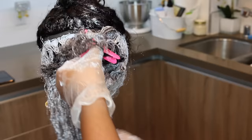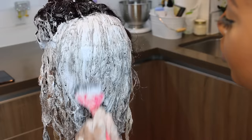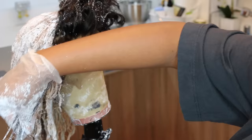Now with the process, you can see all I've done was apply the bleach to that next section, and the back is already smoking, it's already hot, and it's already blonde. So again, that is going to be really, really light. I actually love the color that the back came out. I wish the whole wig would have been that bright. But again, I could have used foil in the top area to make it work faster to catch up with the back. But with this process, I definitely believe practice makes perfect. Just practicing and trying different methods will help you learn what will work best for you.